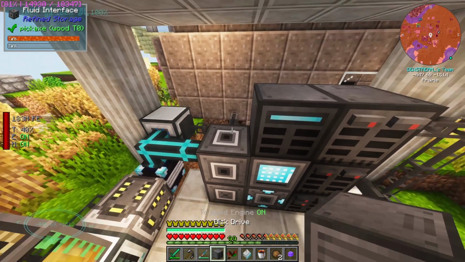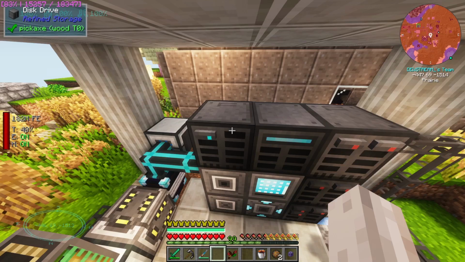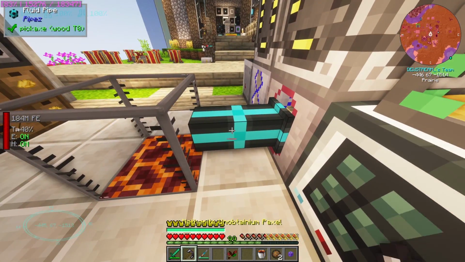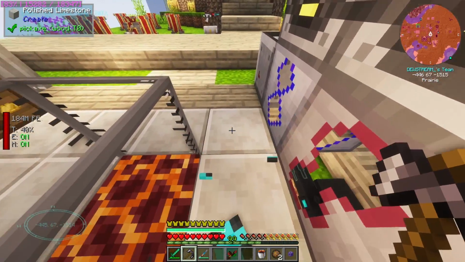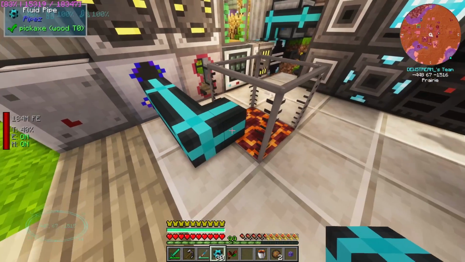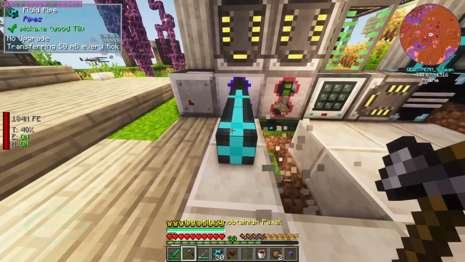Perfect. We're then going to place a disk drive down. We're going to open it up. Before we do anything, we're going to change it to be a fluid disk drive. And then we're going to filter it to only hold magma. Then we can put in our fluid storage, and it should work. That simple. What I'm wondering, though, what I could do now probably is grab this stuff and just pipe it in, and that should work. But I do want to do a test without piping it manually.